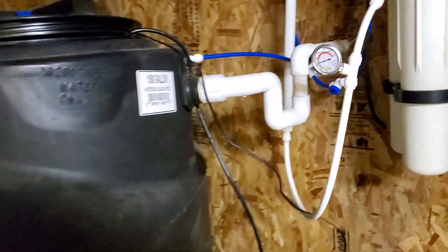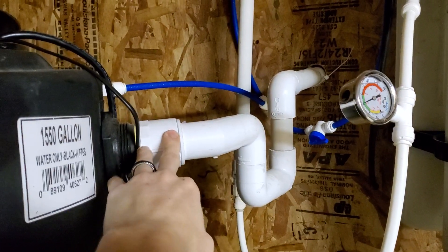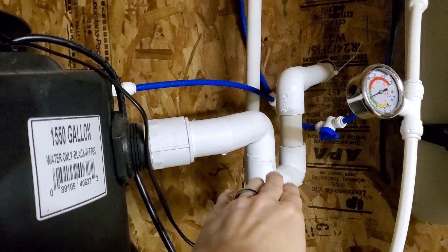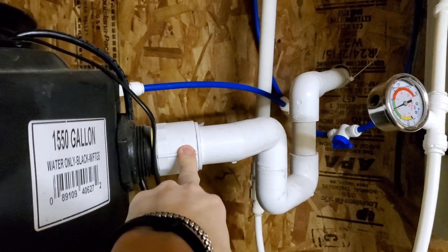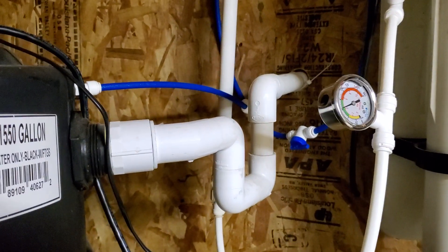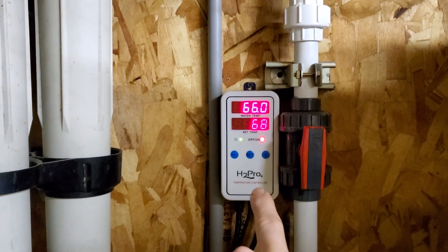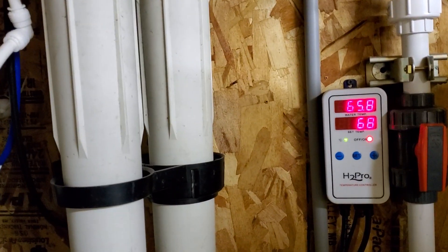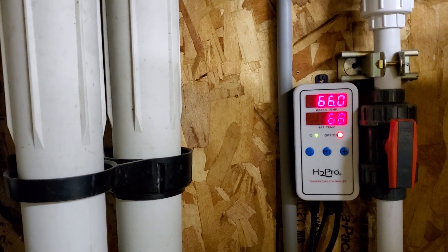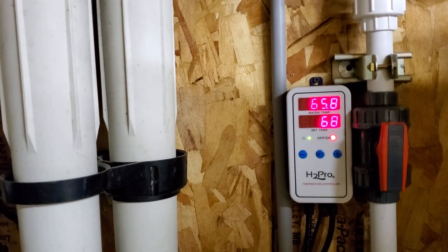Our RO tank isn't very special — it's the RO600 filter we've used for a long time. This is a heater bot, like an aquarium heater but with a sensor, which is nice. Our water comes out pretty cold, so it keeps the water somewhat close to tank temperature. It's filling up right now — if it was full of 45–50 degree water it takes a couple days, but once it warms up and you're just topping off with already-warm water, it keeps it pretty steady.